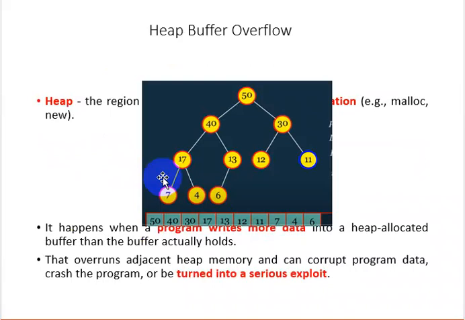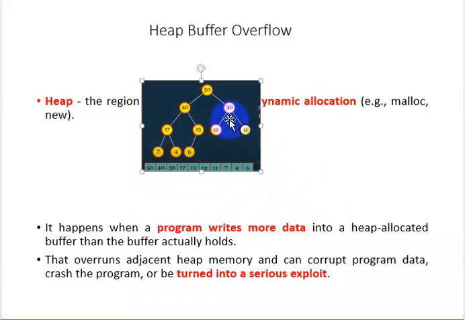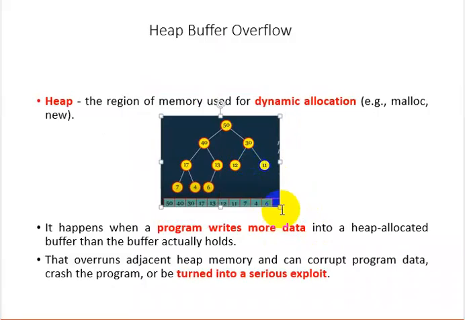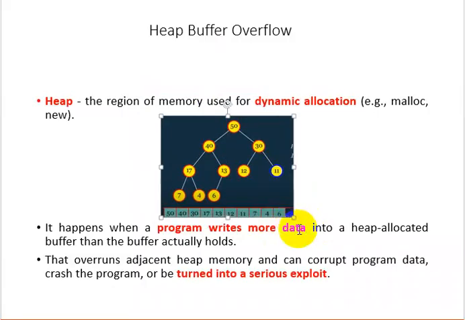So next is heap buffer overflow. Now we move to heap buffer overflow. The heap is the memory area used for dynamic allocation, such as memory allocated using malloc or new.